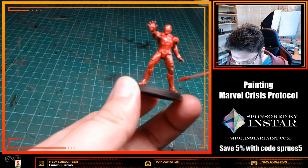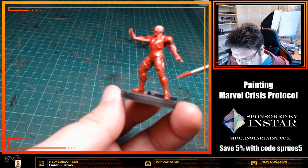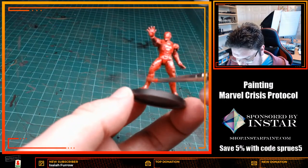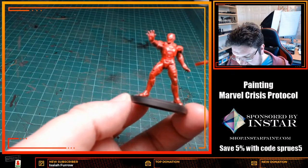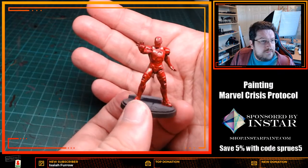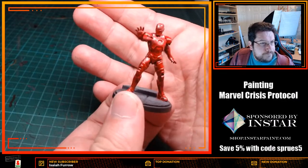But we are starting to build up this colour. So just going in and giving this another bit of a coat to build up that. There's definitely a nice metallic sheen to this. I don't know how well that's showing on the camera there. It's not focusing, is it? So yeah, we've got a nice kind of metallic candy red armour for Iron Man.